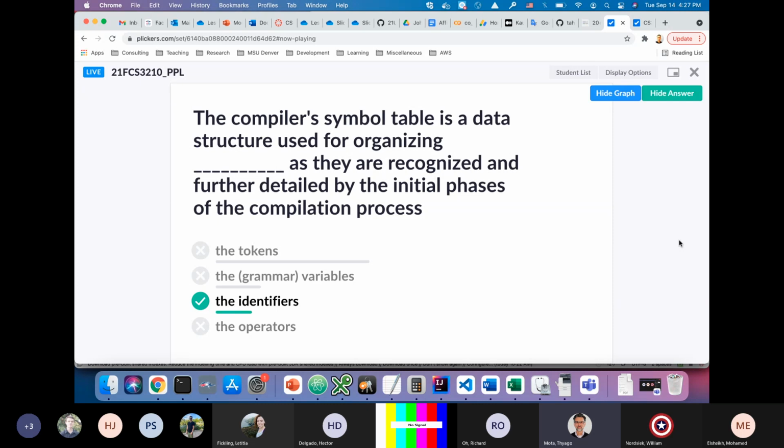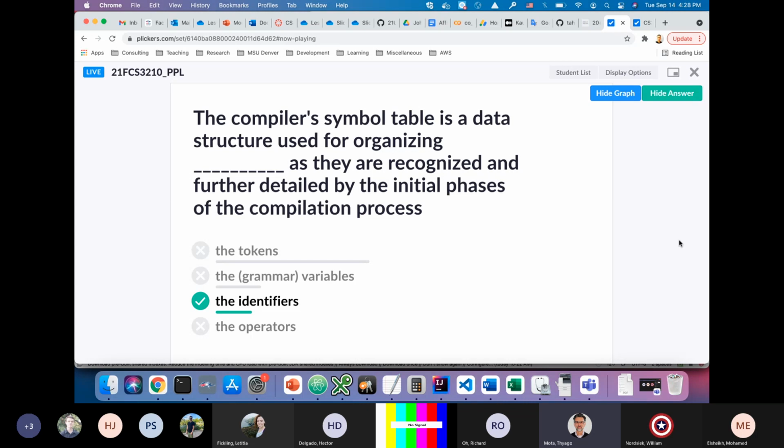So the symbol table will be more important for the semantic analysis, but it's built with information mostly from the syntax analyzer, right? And the lexical analyzer will be able to recognize that something is an identifier, and will give that information to the syntax analyzer. The syntax analyzer will put that into a context.